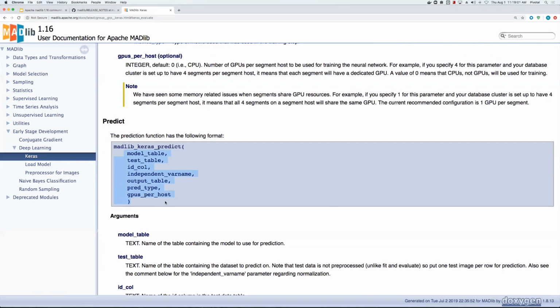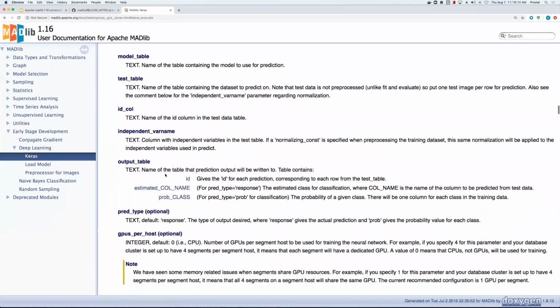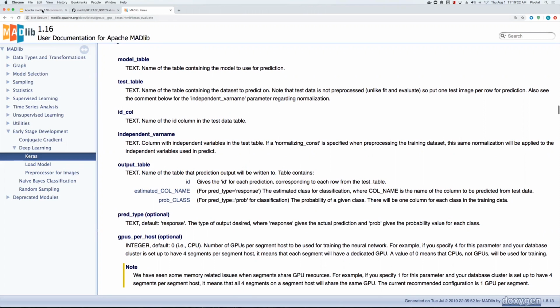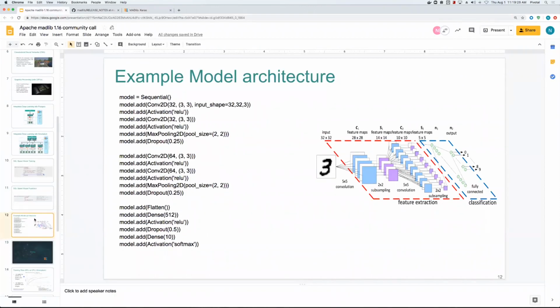And we also have a predict function which takes in the model table, and then given a new data set, it can actually predict the output for you. And the prediction as an MLP can be of two types. You can either get the probability of a particular label, or you could get the value of the label that is best, that is predicted to be the output. So these are most of the interfaces that we have.